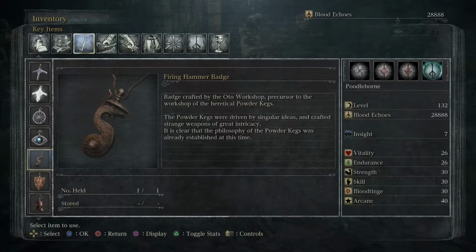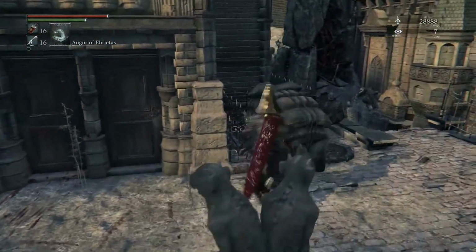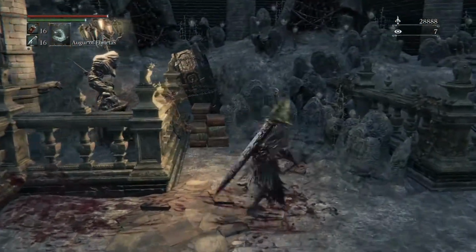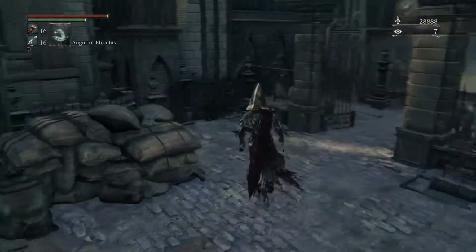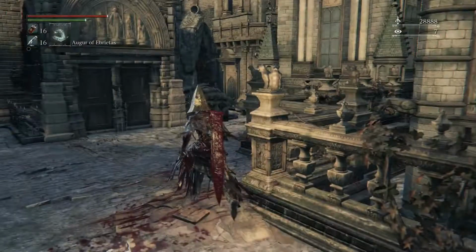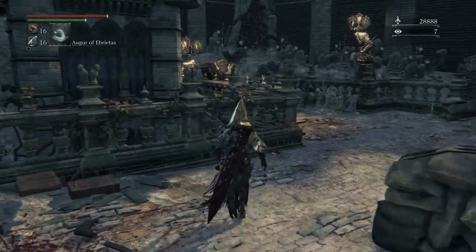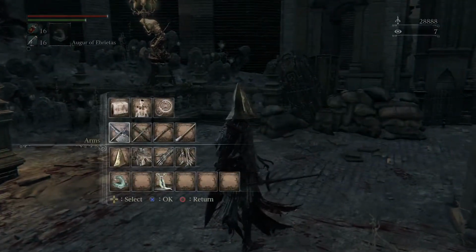Okay. Oh, I thought someone was attacking me. You know what? Let's go see if we can find someplace to hang out. Oh, I thought there was a shortcut here. I guess it's just this guy. I really thought there was a shortcut here. Oh well. I guess we're fine then.